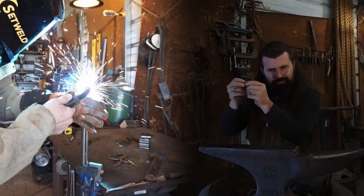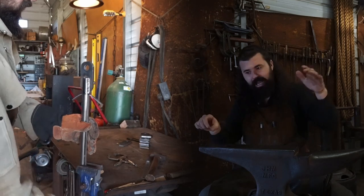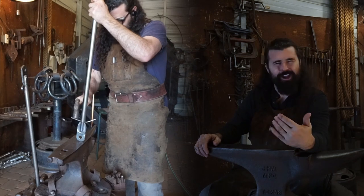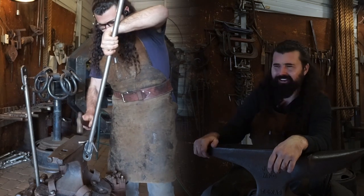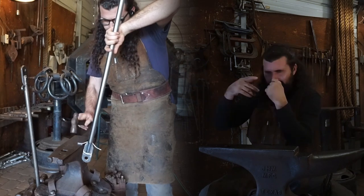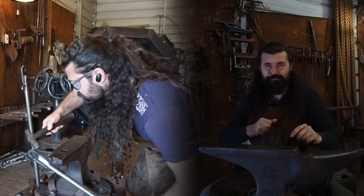So when I cut the tubing, there were these little pieces of excess where that really nice steel tab comes in to be welded. And I got to looking at it, I was like, it's a terrible thing to waste any steel. So I ended up forging those out into individual little scrolls and curled those back. And I love that little detail where I was once gonna just cut and remove that piece of steel. I turned it into its own little motif. And it's just really fun to kind of think on your feet like that.